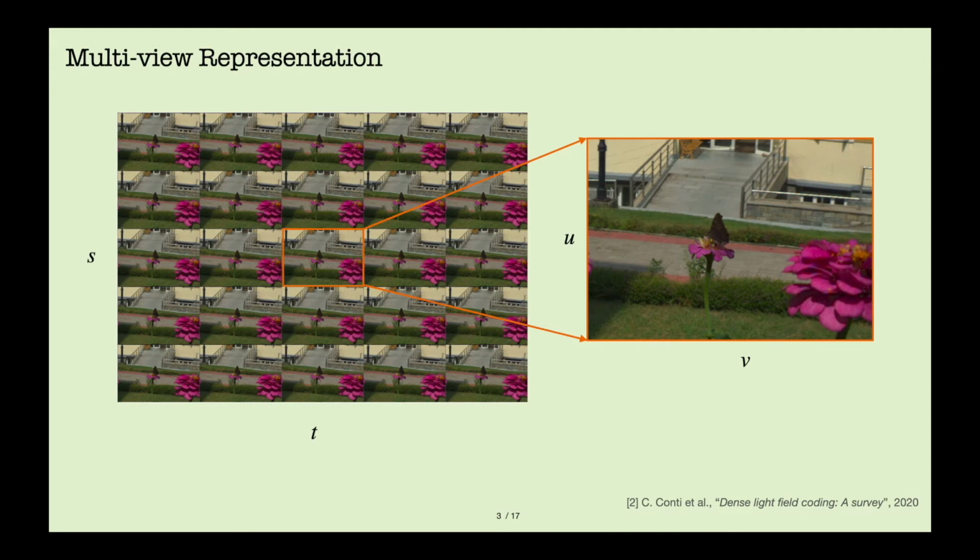In our work, we make use of the multi-view representation of the 4D light field, where you can see the spatial variation across the U and V dimensions and angular variation across the S and T dimensions. Now, owing to the additional information captured in 4D light field, it enables an array of exciting applications, but it also causes a much higher data load, making the compression of light field images of an immediate concern.